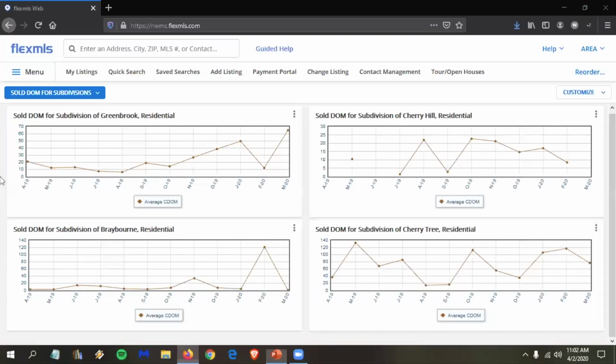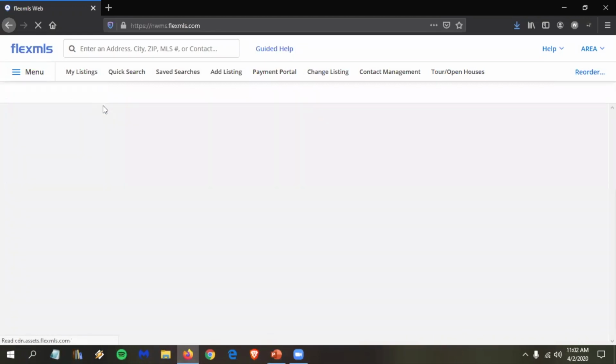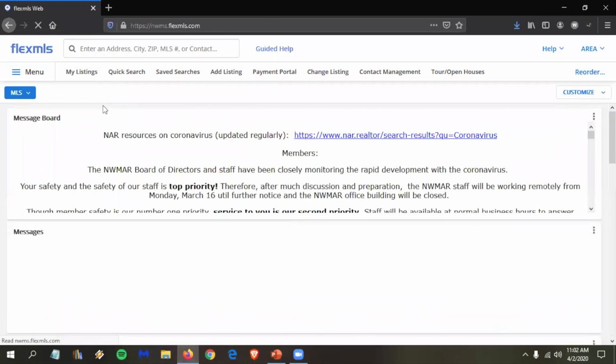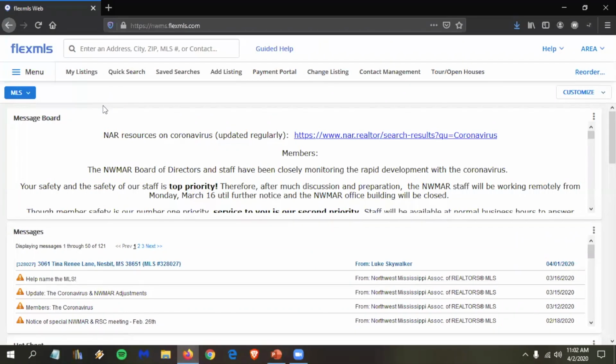So in the last hour, we finished off with the stats dashboards, which are cool and provide some really great information, but they're not meant to be printed or shared. So that's what we're going to be focusing on this hour: how do you get that data and then be able to send it out to your clients? So the first stat report we're going to focus on is the market summary report.